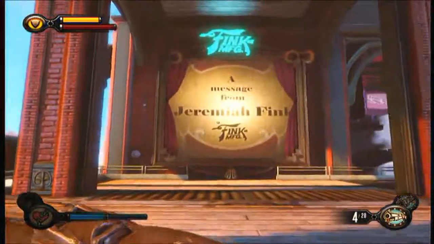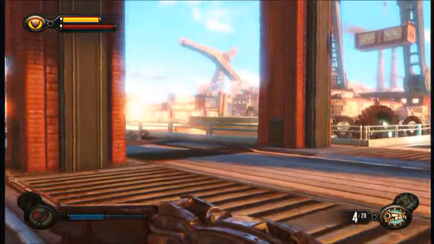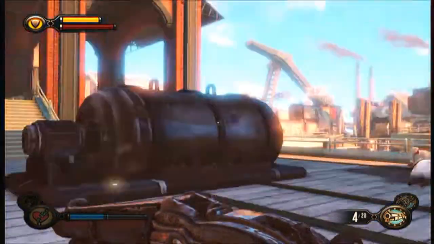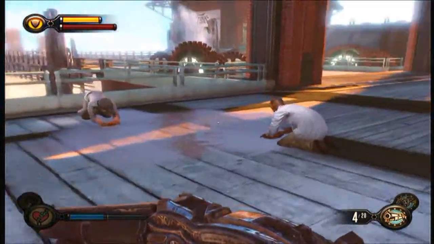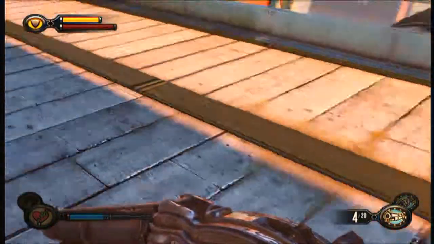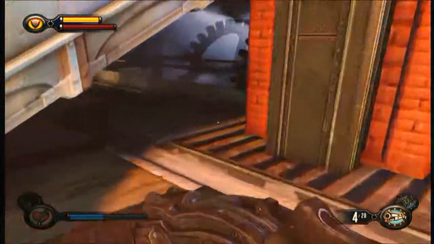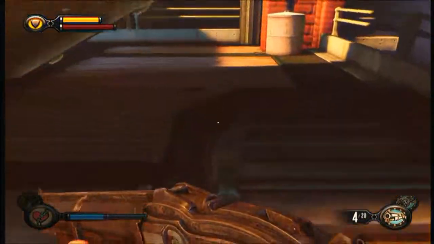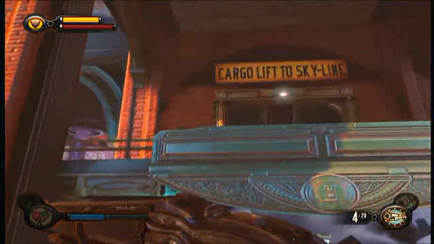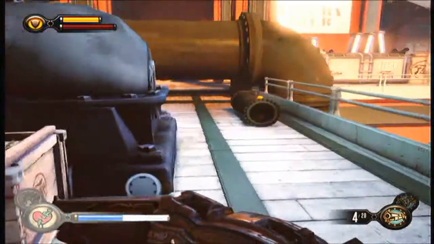What's this? Jeremiah Fink. Okay, is this the owner of this place? What the hell? What are these people doing? Oh, they're scrubbing the floors. Won't the water go through the cracks? No? Oh well. What's under here? Oh. Shiny. And lockpicks. That's 7 lockpicks. That's amazing. Cargo lift to the skyline? Go up there in a sec. Maybe it's the way to go.